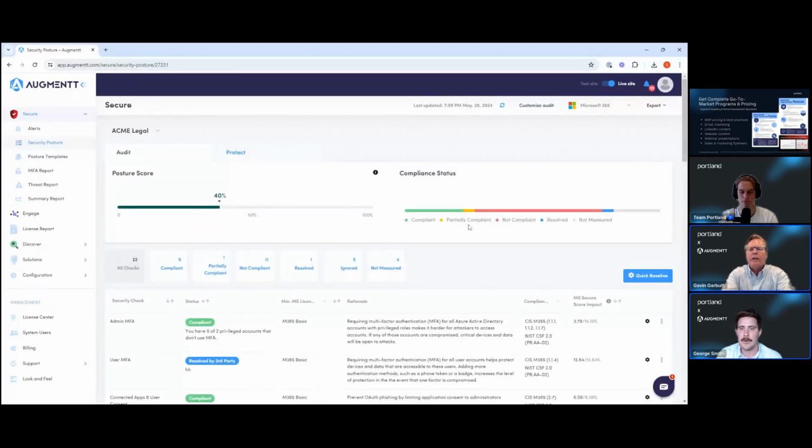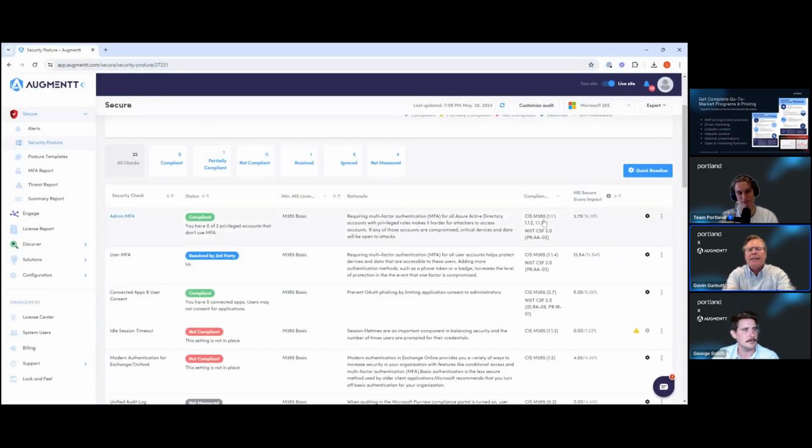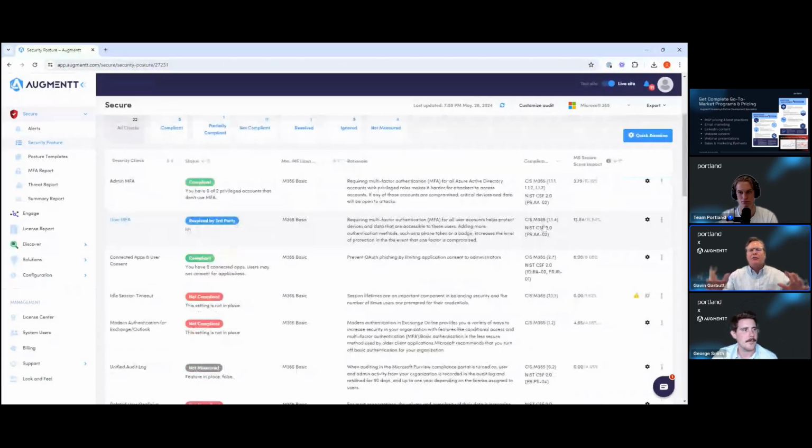The nice thing is, if I can just add also, you can see the second to the right column where you can see the CIS and the NIST scores. So this allows you to see, we talk about NIST2 and all that kind of stuff, but you can actually see if those security policies are compliant or not. So that really helps the conversation with the client. Yeah, and if you're going through an exercise where you're mapping all of those, Augment really helps you connect the dots with this report as well.